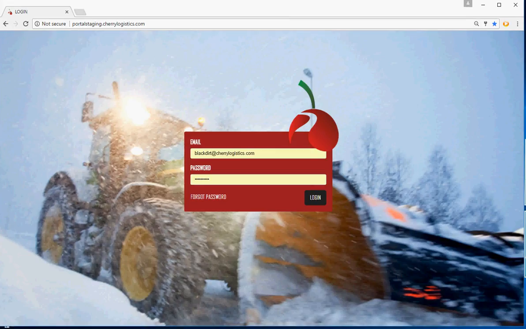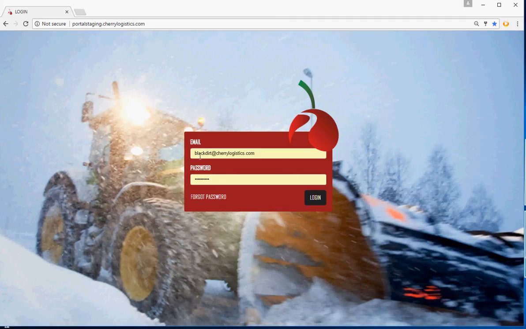In the video we're going to take a look at today, we're going to run through a couple other functions and features in the Cherry web portal that are related to the service provider's profile screen. These are the attachments and the specific service areas for the service provider. So let's go ahead and take a look at that functionality in the web portal.